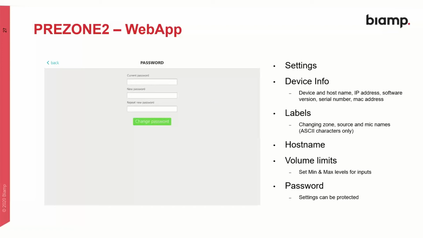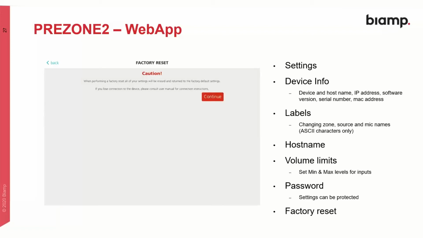That means the settings section is all protected from end users who think they're a sound engineer all of a sudden. Then we've got a factory reset, so you can default the device back to default settings. If you come across a device where you cannot connect to it from the web interface, because maybe someone has set an obscure IP address, you can't find it, or it's outside the subnet of your network, there is also a way of hard resetting the device on the front panel controls, and that's detailed in the manual.